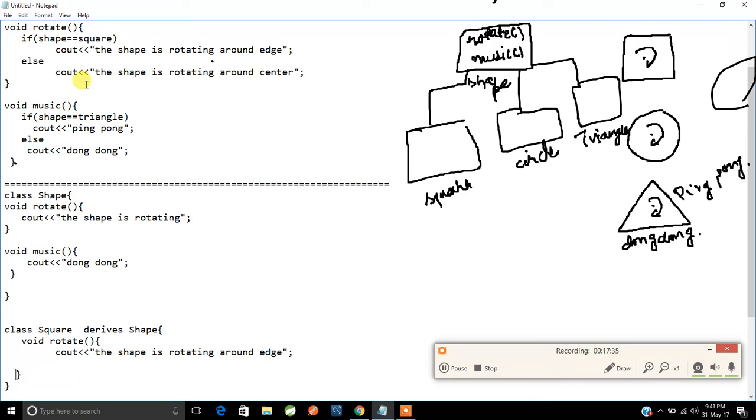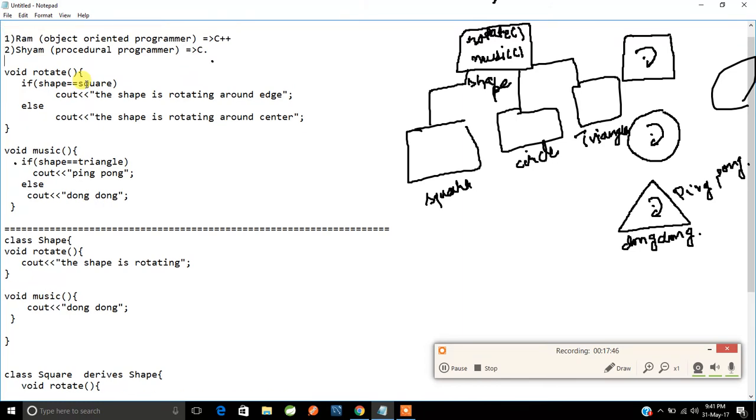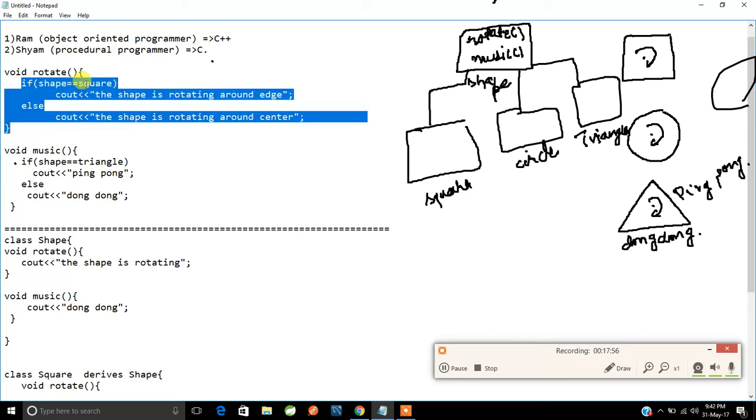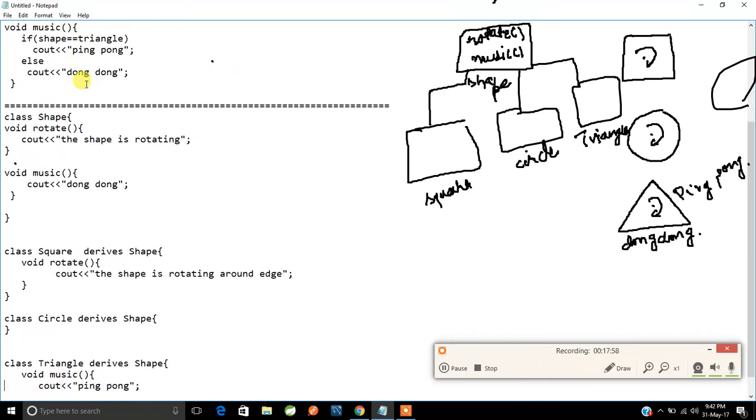So now this is the case, and there can be many changes in the application. If there are many changes, then the procedural oriented programmer will make the code very complex and difficult to understand. Why? Because there are a lot of these if else conditions that you have to manually read and then understand how the code is working. But if you are talking in terms of object oriented terms, then this code is very simple to understand.